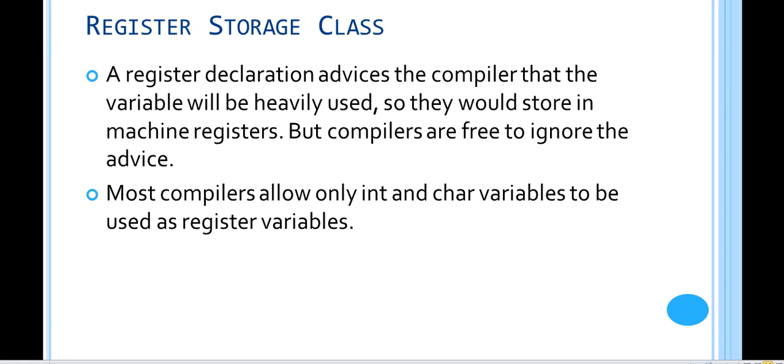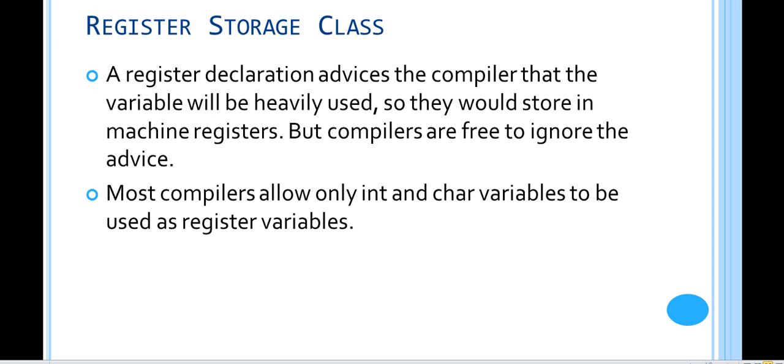If you declare a variable with register, the compiler will try to store that particular value in CPU registers. Here the compiler can ignore it based on the data type. It can store it or it may not store it. And one more thing is, CPU registers are very limited in number. So if the available registers have been occupied, it will not be considered a register storage class. Then it will automatically be converted into auto variables.